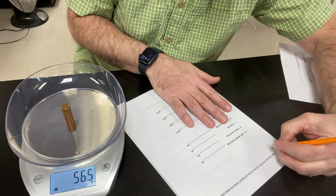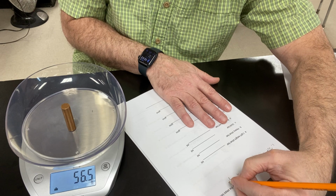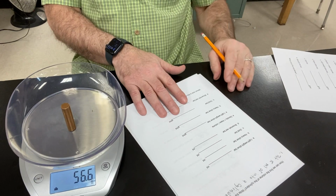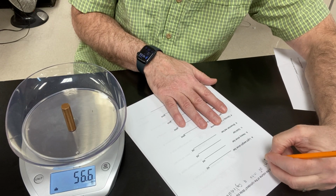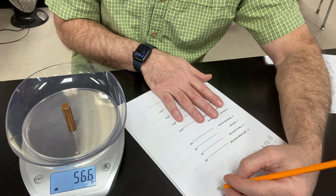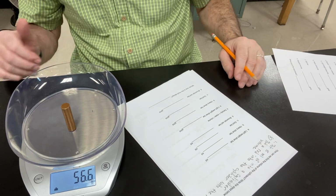So 1, put 15 ml of water into a cylinder. Oh, geez. Messed up the spelling. My fault. Okay. And step 2. Put a rod into the cylinder. Note the new volume, because it'll go up. The rod pushes the water up, and that's what we call displacement, when it pushes the water up.